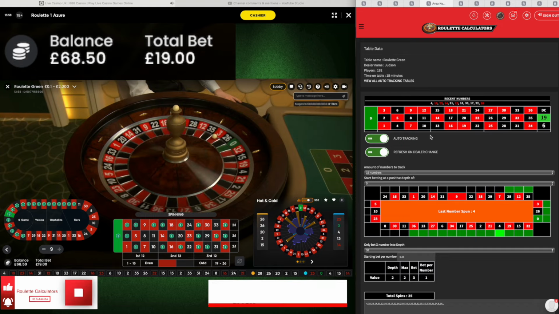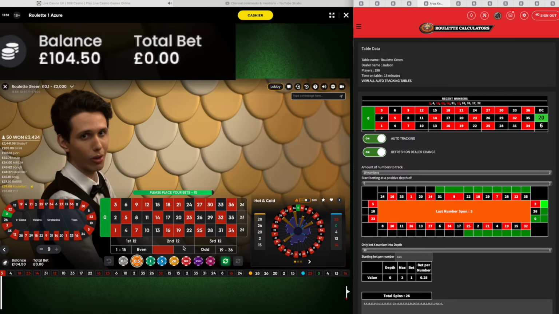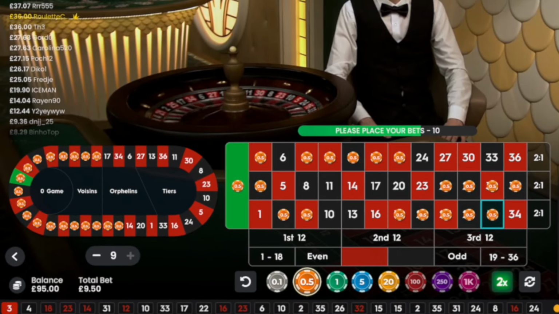But that's okay. That's gone to number 3. That's given me the win there. So I'm going to put the W there. And that's at 750 now profit. So I'm going to return. I'm going straight back on it on number 3, and I'm doing 50p per number.